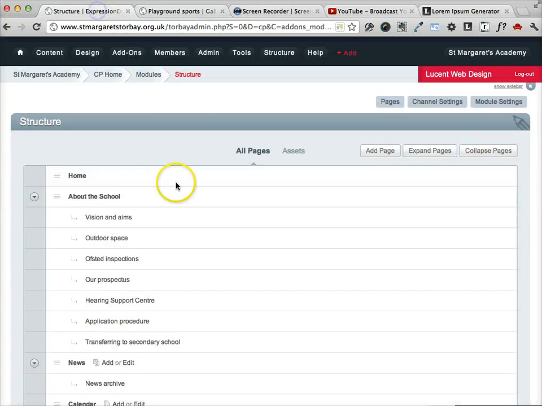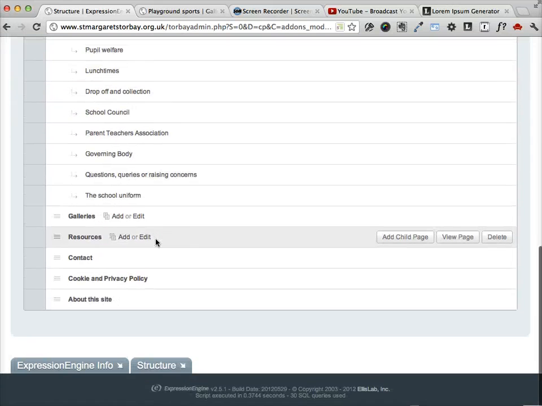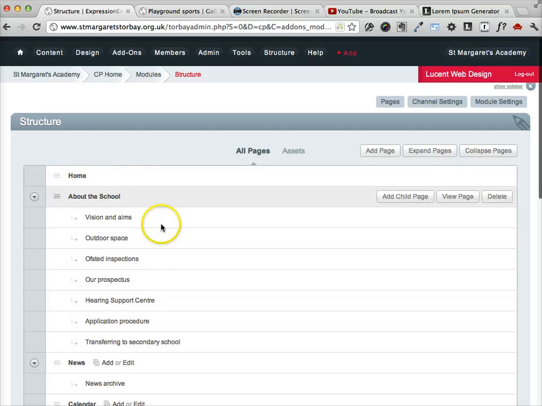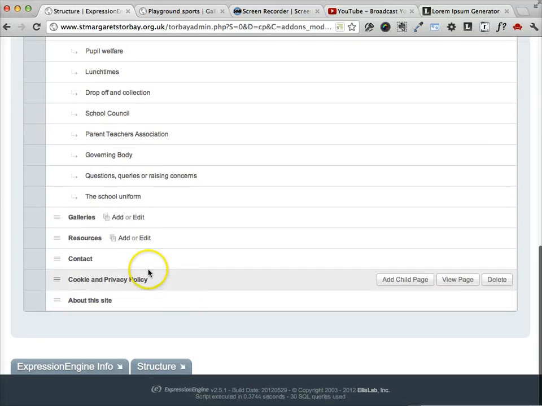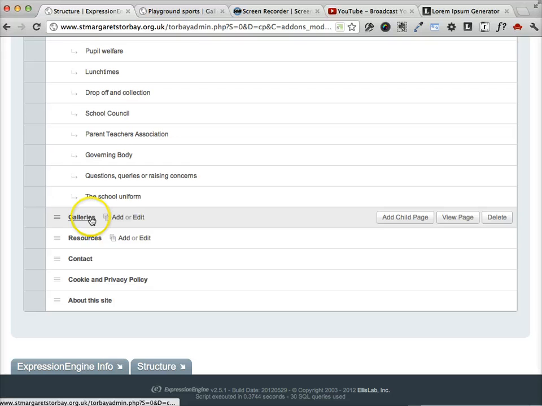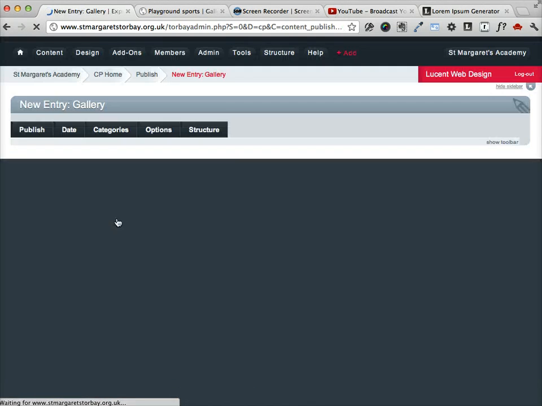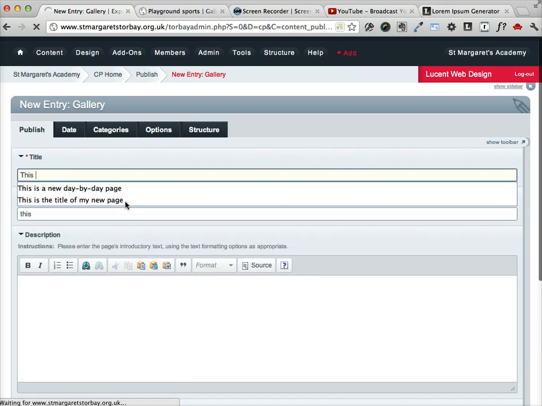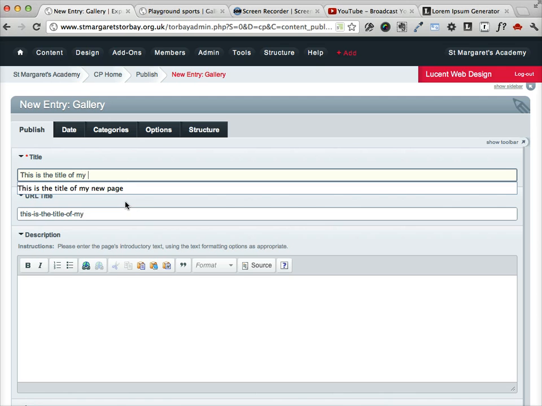So let's create a new image gallery just by way of demonstration. Within ExpressionEngine, we go to our structure page and we go to Add. We click on the Add link beside Galleries. And I give my page a title. Okay.